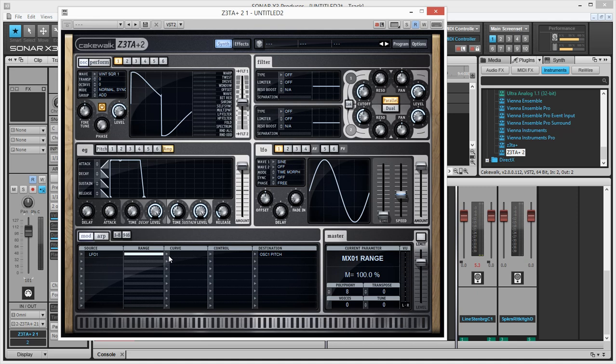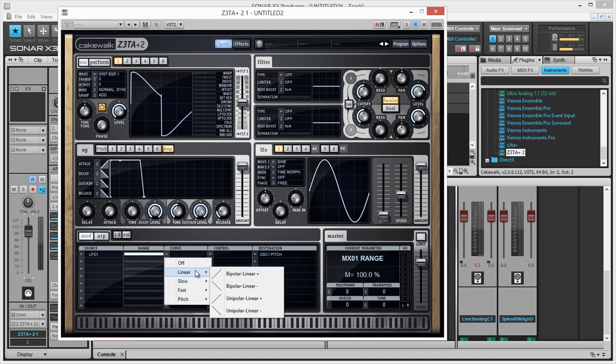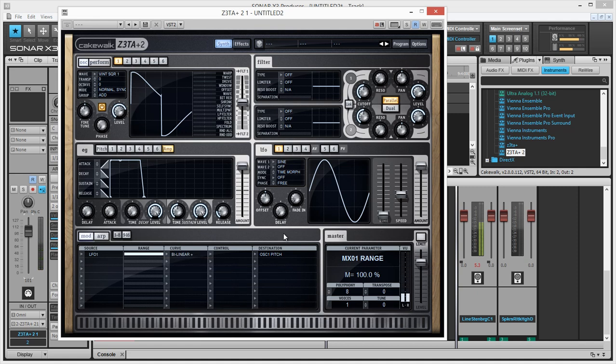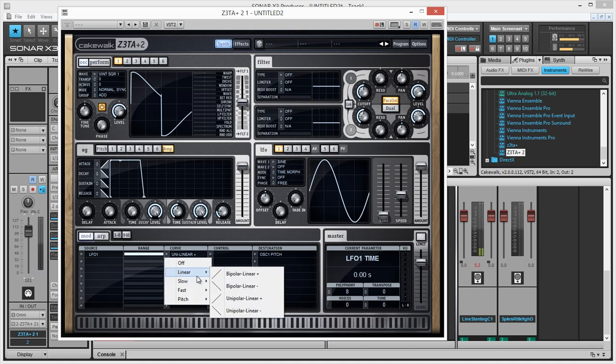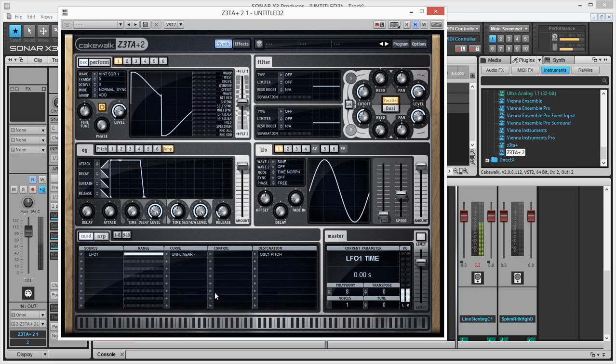We can have further control under this curve. We can direct it to be going up or down. So let's try and do a bipolar upward first. So that it's plus, something that's going down is a minus. And then now let's try the minus one. So you see, instead of going up when I first press the note, now it's going down. Okay, let's try the plus one. So you can see that it goes up, and then now this one comes down. Okay, so it's a good start, right?